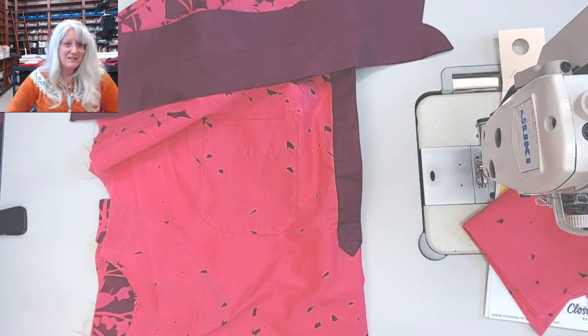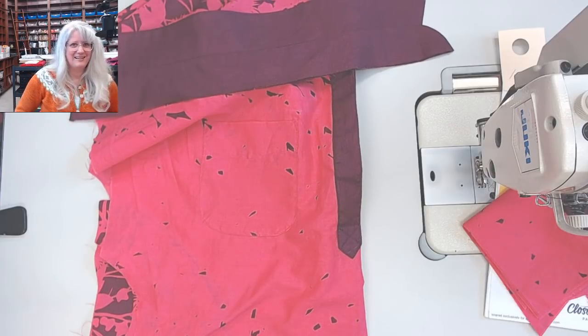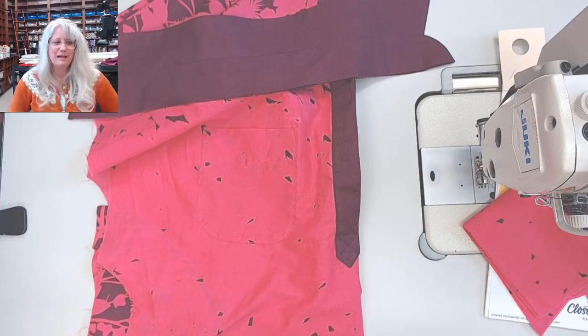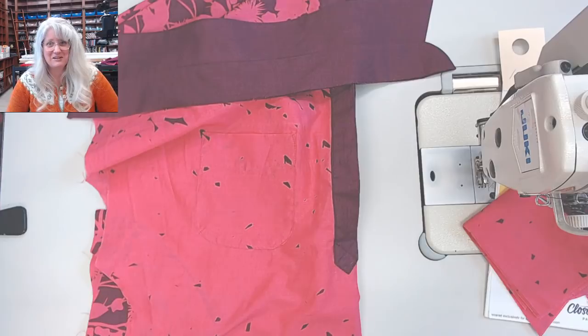Oh, you're sewing your Kalle too, Rachel. That's awesome. You're really pleased so far. That's great. I know, right? Plenty of time to turn to, yeah, that. Exactly. I know what you mean.